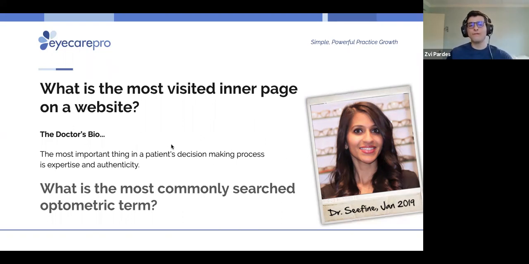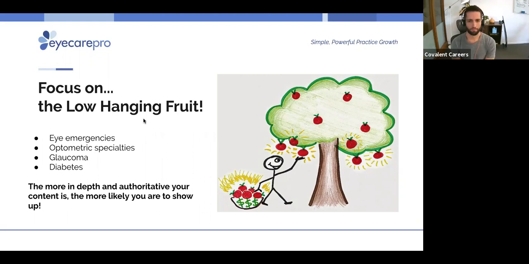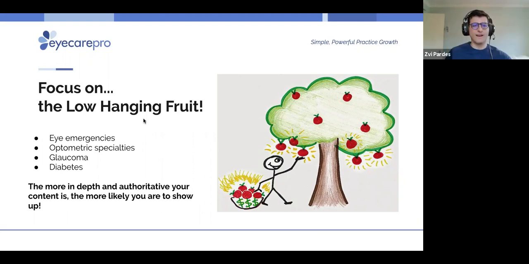And yet you wouldn't believe how few practices have expansive content on the topic of pink eye. So that would be what I call the low-hanging fruit. There are things that very few of your competitors in the area have real content on, and if you're providing that content, you will hands down dominate local searches. Most practices put this on a list and say, oh yeah, we treat conjunctivitis. Well, most people aren't searching for conjunctivitis. That's another point.